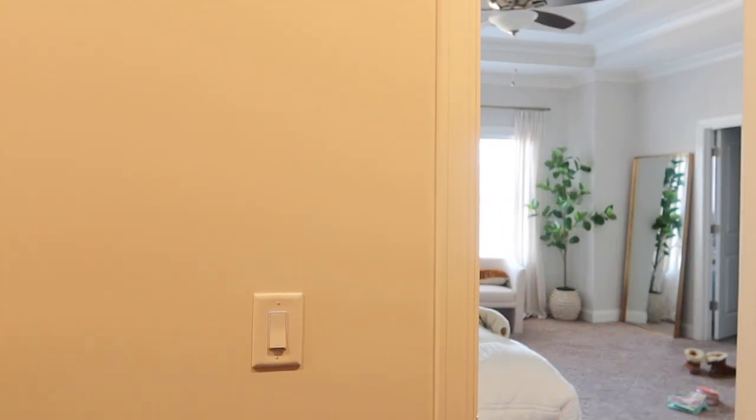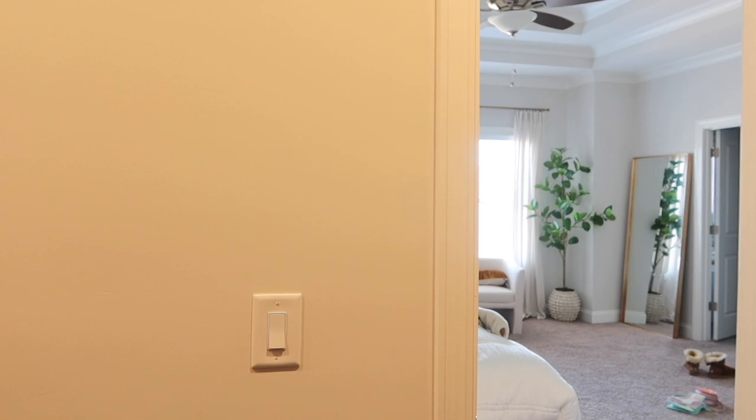Anyways, so last night we attempted to do the exterior of the house and it was a fail. I actually recorded what it looked like, but I haven't decided if I'm actually going to show y'all. But by this time, you either seen it or you haven't, so you'll know what my decision is. Okay, but we're redoing it because it's a no-go. It is a no-go, baby.